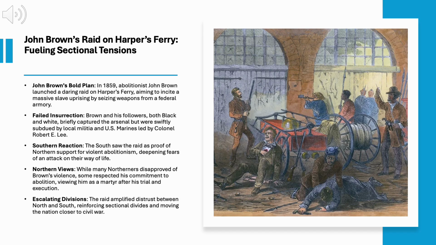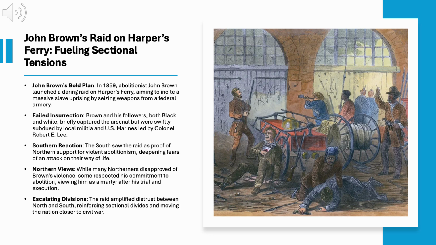The national debate over slavery reached a fever pitch in 1859 with John Brown's raid on Harper's Ferry, an event that both frightened and emboldened Americans. Brown, a passionate abolitionist, had long been known for his militant actions, notably his role in Bleeding Kansas. However, his attack on the Federal Armory at Harper's Ferry, Virginia, was a bolder and more desperate endeavor. Brown's objective was to seize weapons from the arsenal and distribute them to enslaved people, sparking a massive slave uprising that would ultimately end slavery.